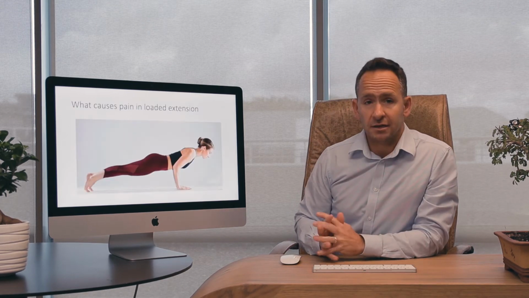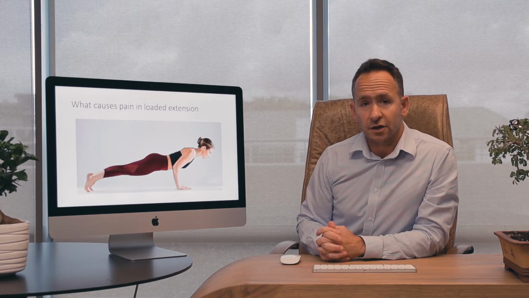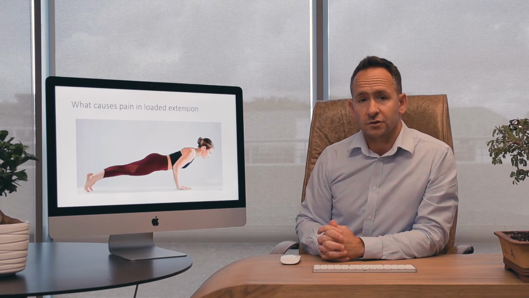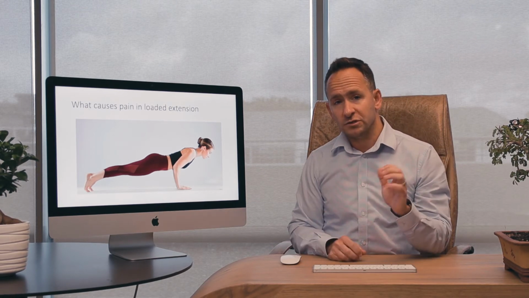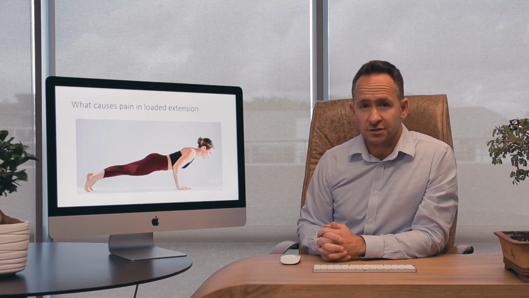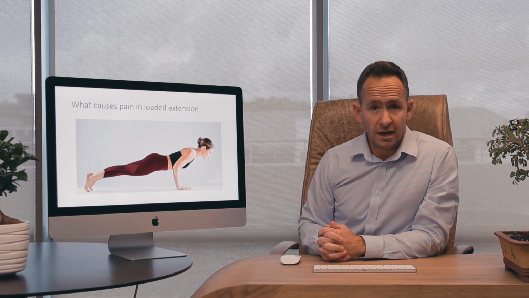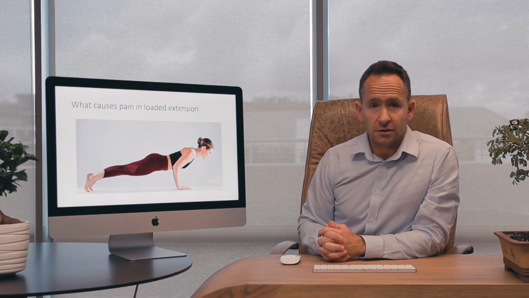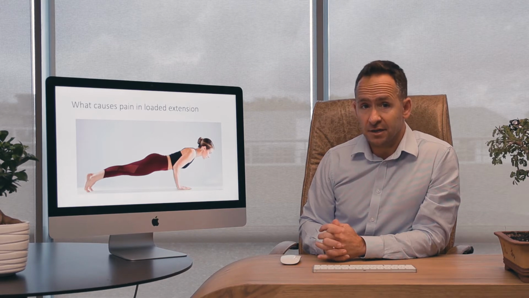Dorsal wrist pain is a poorly understood condition, and patients typically present with a deep aching pain when they load the wrist in hyperextension, typically like doing the chaturanga movement in yoga, doing push-ups, or even doing heavy weights above the head. The force generally in hyperextension is causing the pain, and this condition has been very poorly understood. There have been thoughts about small little ganglions causing it, and now there's also a new understanding that this might actually be caused by a ligament insufficiency or ligament weakness that changes the dynamics of the wrist.